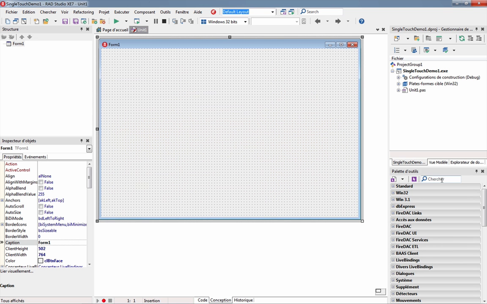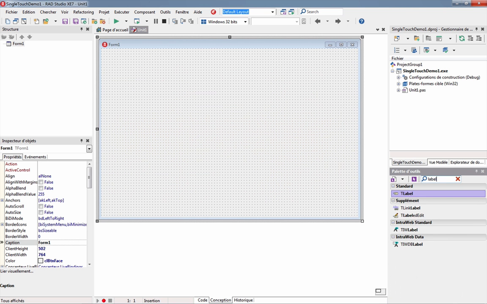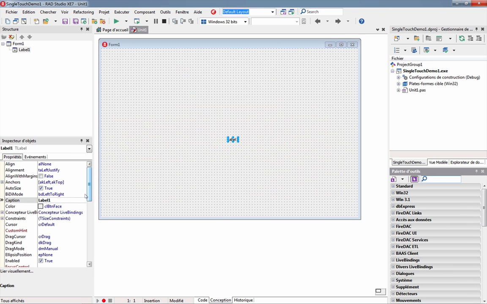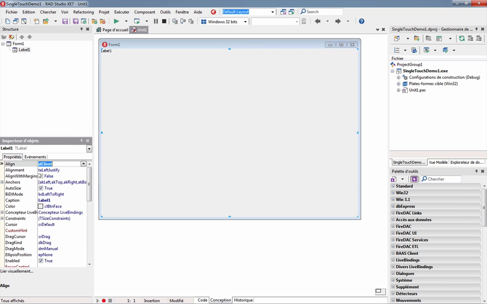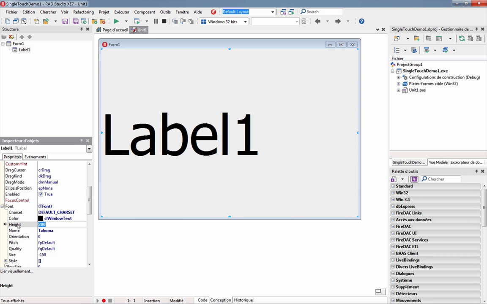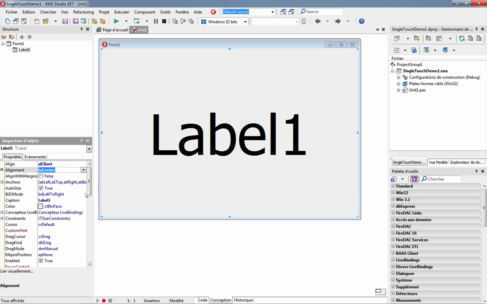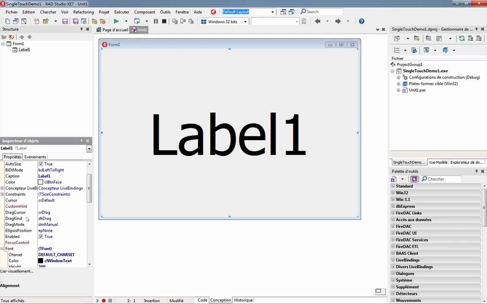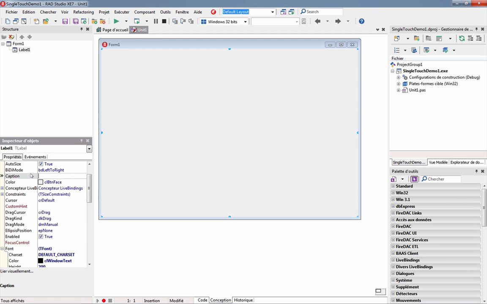I put a label on my form, align it to client, just change the size of the font, and remove the caption. Okay.